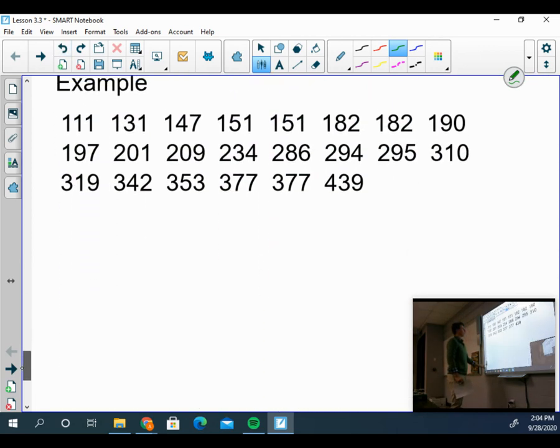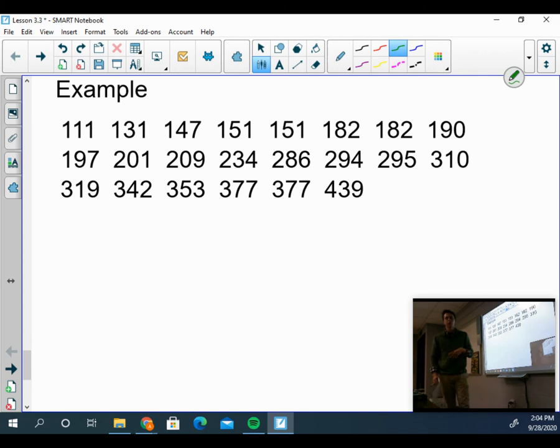So let's do one more example. And this one, I want you to pause the video and try it on your own. I want you to take a second and use these pieces of data to create a 5-number summary and a box and whisker plot for the data here. Okay, so pause the video and give it an attempt. Then when you're done, check your work with mine.